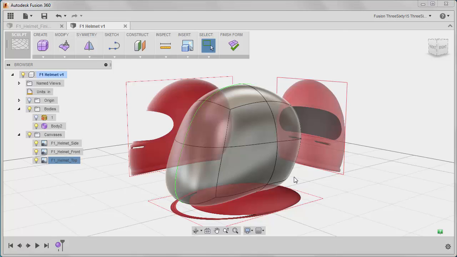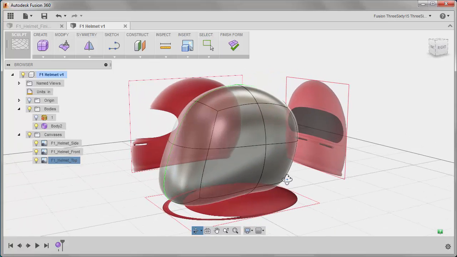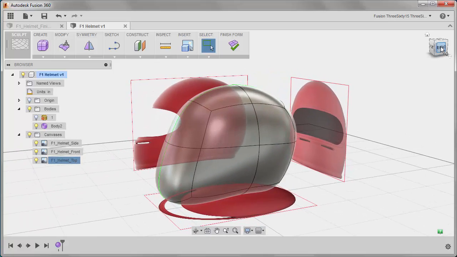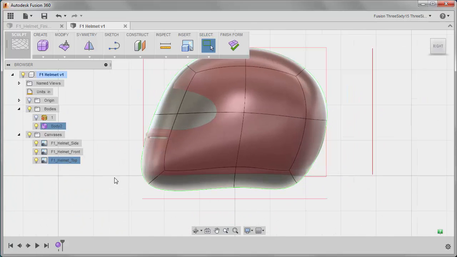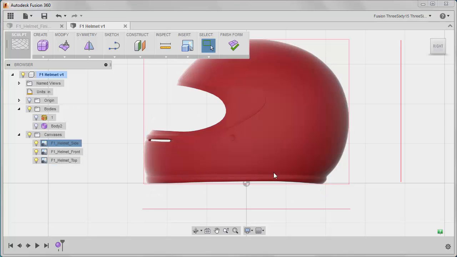In this video, we're going to look at adding additional details to our helmet model here. So let's go to a right view. And as you can see, with our current structure, it's going to be really hard for us to get this hard line that's down here. So if we turn this body off for a sec, see this line down here? Without adding extra detail, it's going to be hard for us to get some of that.